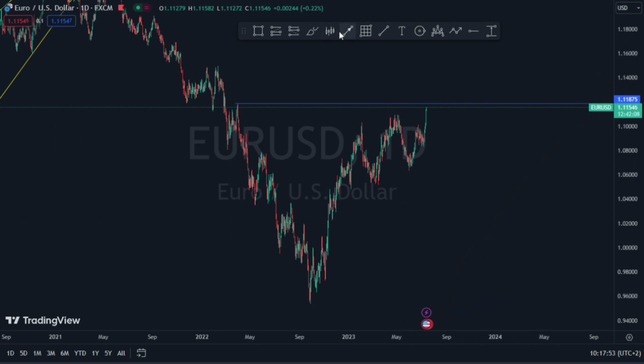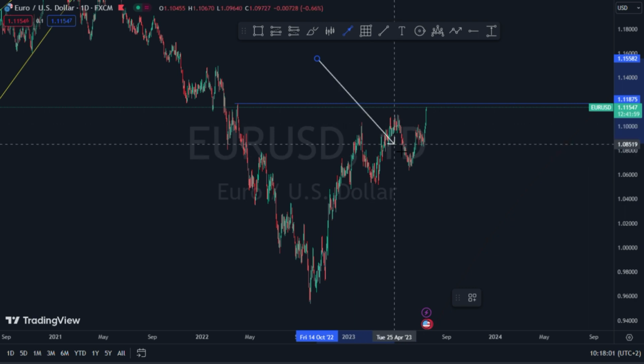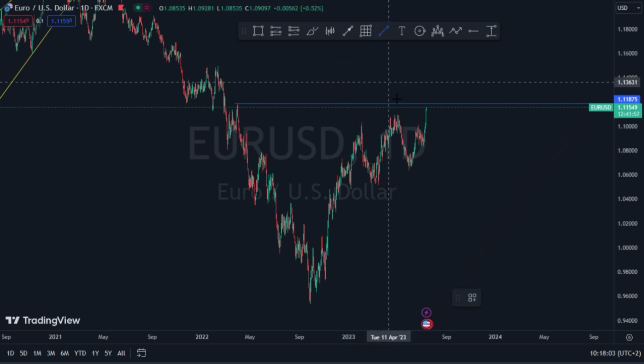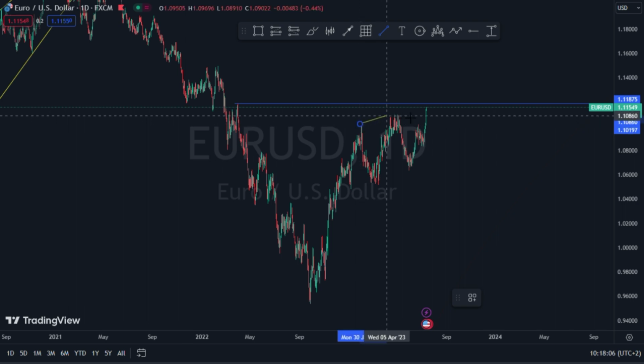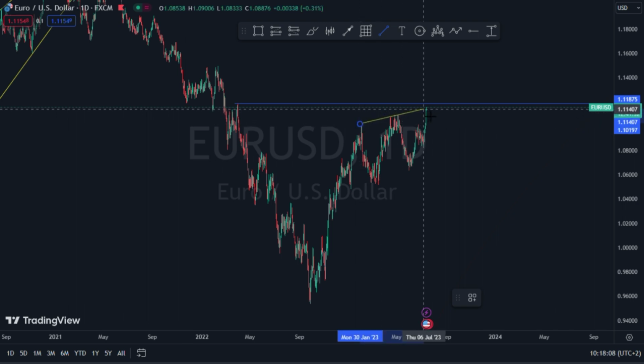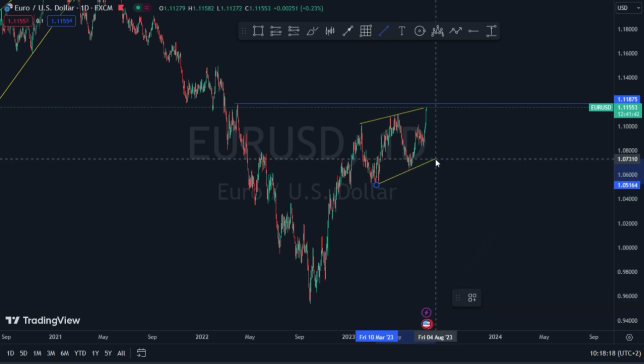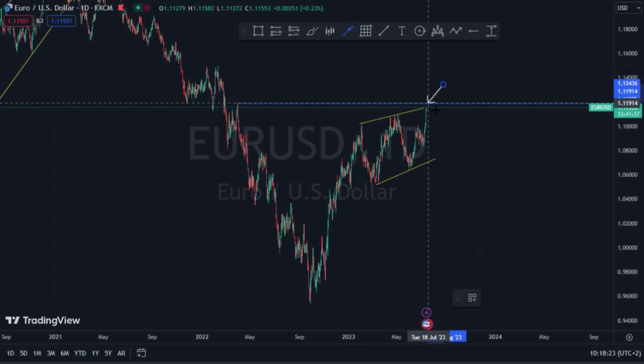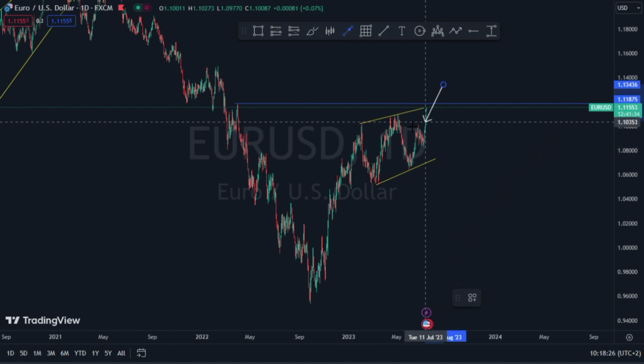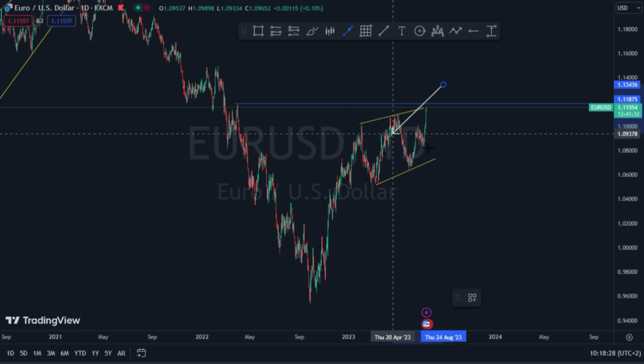So how the market is approaching these levels right here, we can see that the market is approaching these levels in the form of a correction. That correction being the formation of the 1, 2, 3 formation: first touch, second touch, and then third touch right there. We also have the first touch on the lowest levels of the market, second touch. Now we expect the market to turn from these levels right here to move to the downside, because this structure right here represents a reversal in the market.